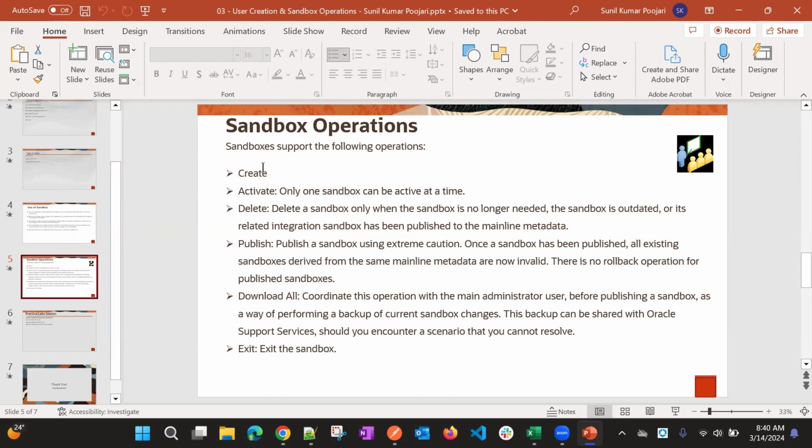Once we create a sandbox, only one sandbox can be active for one user. We can delete the sandbox once we create it, if you don't want to publish those changes, or if something is corrupted in that sandbox, so we can just delete that.